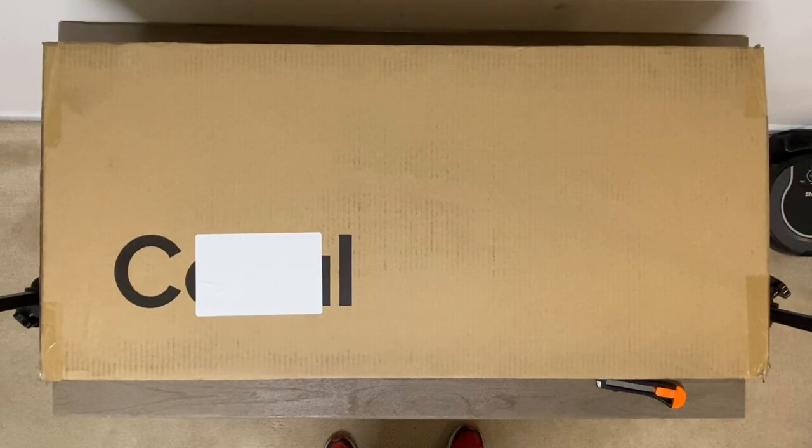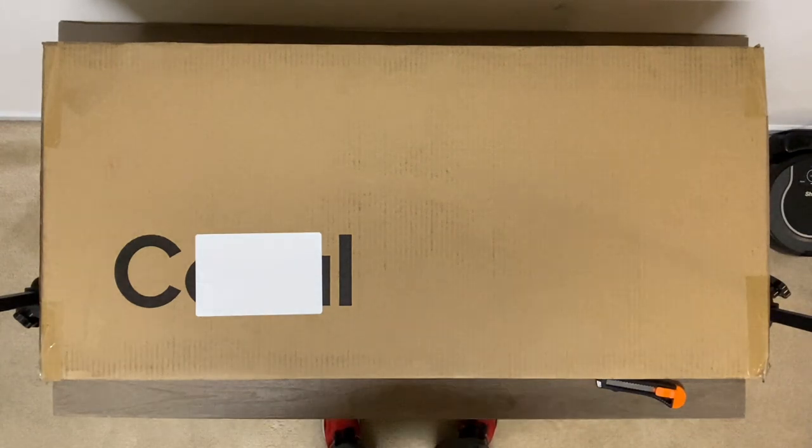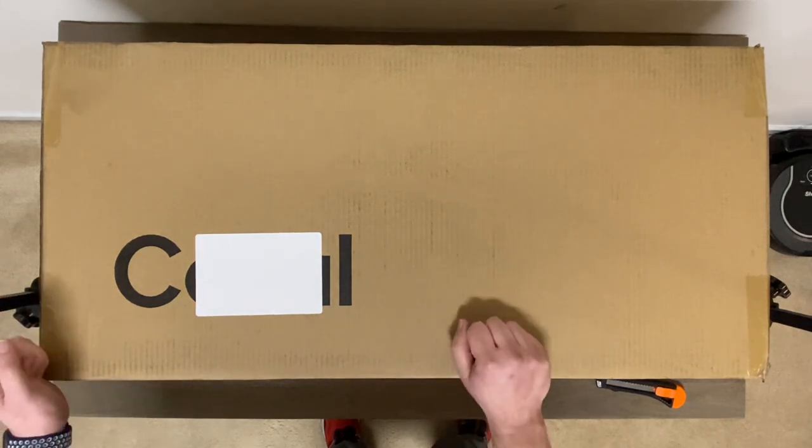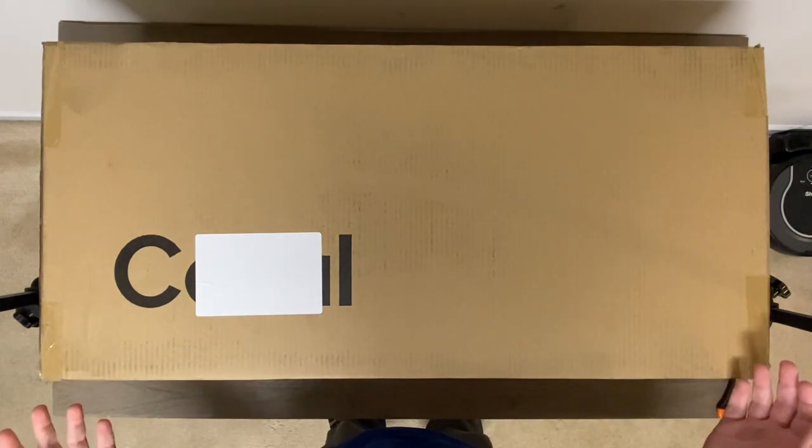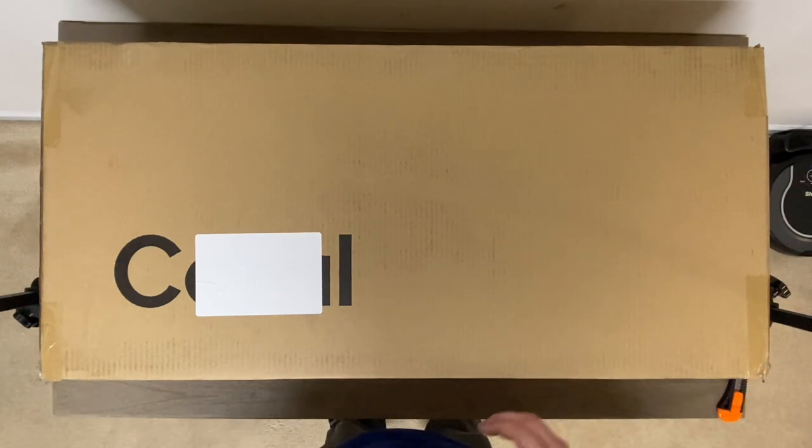Hey, what's going on everybody? Today I have probably the most unique, different robot vacuum I have ever seen. This is a two-in-one robot vacuum I ordered from Kohl's.com because I had some extra Kohl's cash to spend. Look how big that box is — I was honestly expecting just a normal sized robot vacuum. I haven't opened this and honestly don't know what to expect, so we're going to find out together. Let's unbox it and see if it's any good.